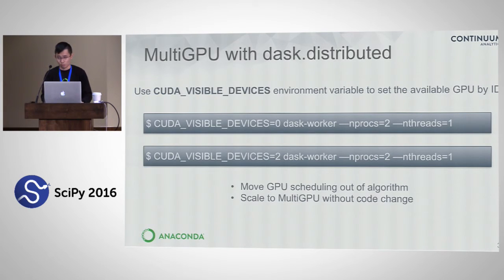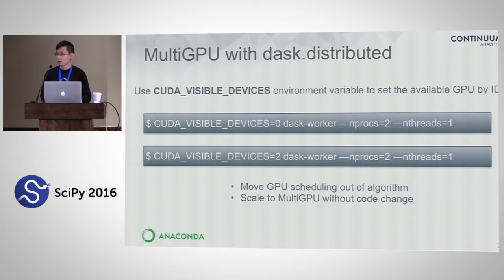What about multi-GPU? I found that Dask is now my favorite way to utilize multi-GPU machines. Before, I had to do crazy custom GPU scheduling code right deep inside my application. It's too complicated. But now with Dask distributed, even on this single machine, you can use that on a single machine. It doesn't have to be remote.